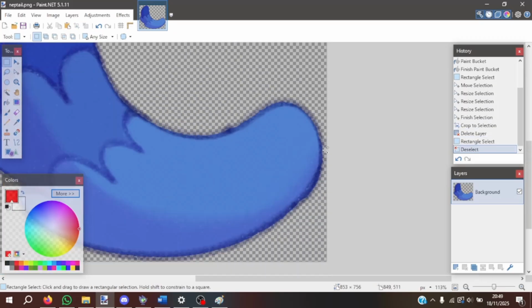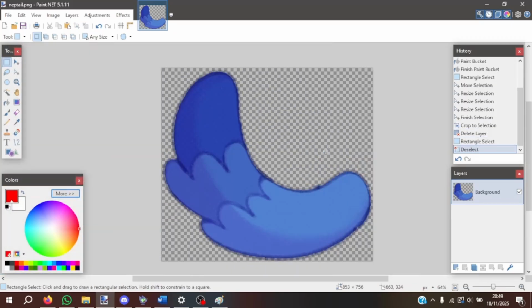I don't actually know why we have to do that, but every time I try to leave a few pixels, it looks weird, so I'm just going to do it like that.